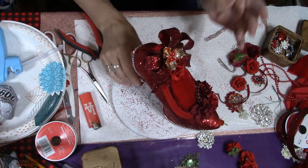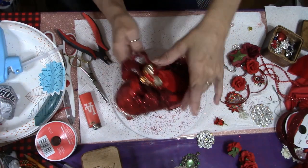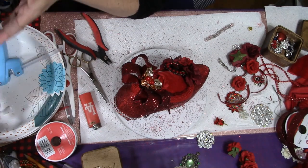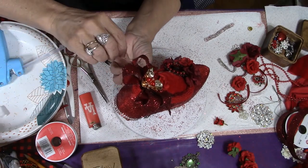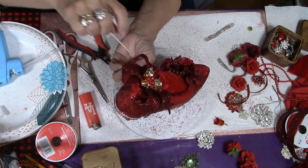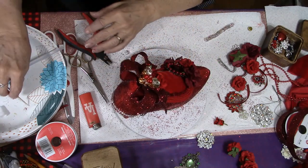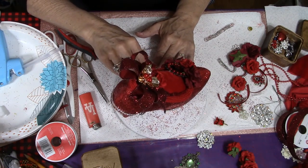Nice, nice, nice. Okay. So now I'm just going to sort of press this all in like I do when I do all of my tins and see if I've got a couple of spots maybe where the E6000 didn't get in there quite thick enough, so that I can go back behind the chain and put some more E6000 on there and press it back down. And that way I can be assured that this is not going to come off. It's always good to go back and check your chain to make sure it's stuck down.